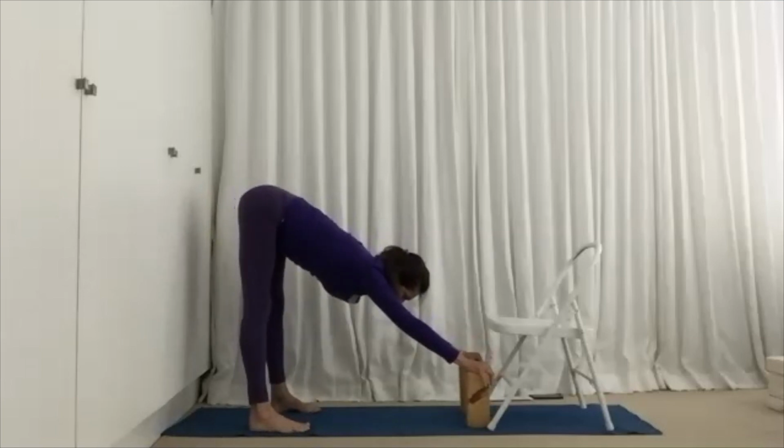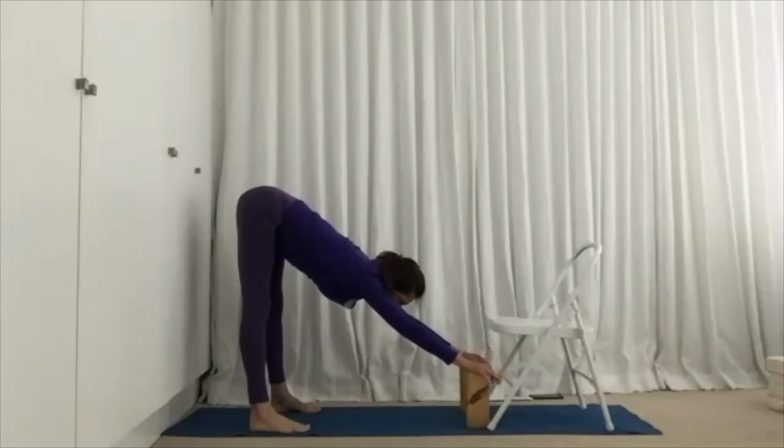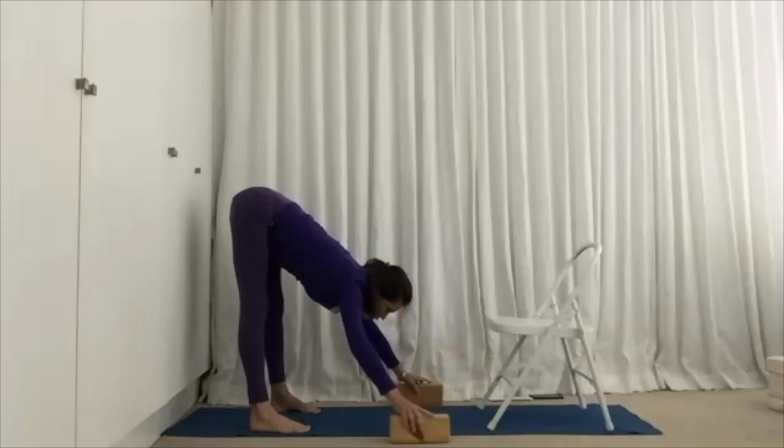the pubic plate through the sternum all the way to the collarbone. Spread the collarbones and now lengthen the front body as you move the inner groins, the outer hips firmly back, front thighs to back thighs. Front body long. Then from there, remove your bricks.